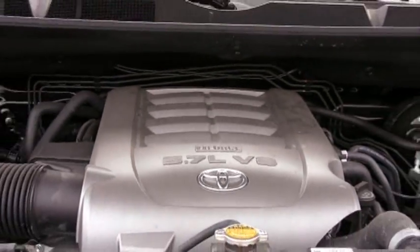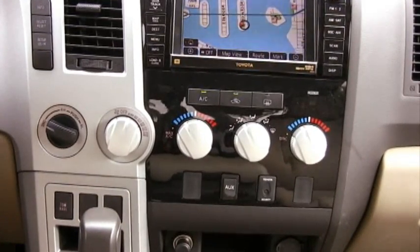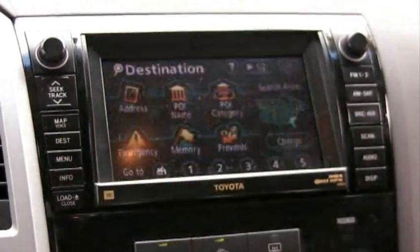Value is the other thing you really want in a work truck, and you get it here. For about $34,000, you get the big V8 and the Crew Max cab with all the space, plus legendary Toyota quality. All the materials feel good — a great fit and finish that feels like it'll last. Our truck does top out around $40,000 because we added extra features like a touchscreen satellite navigation system.